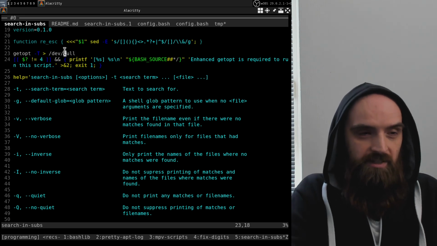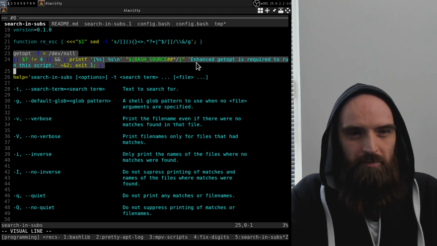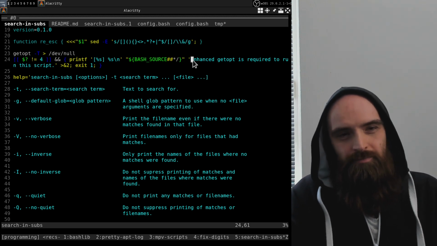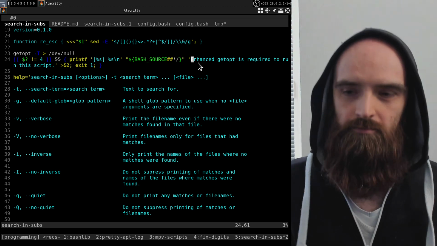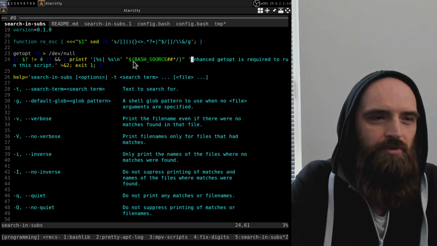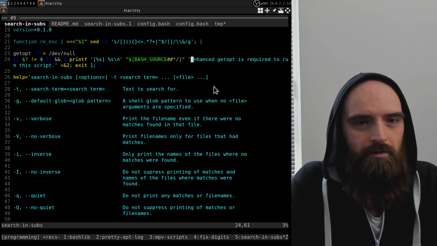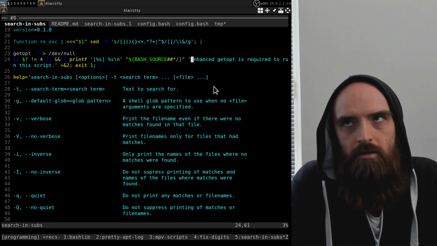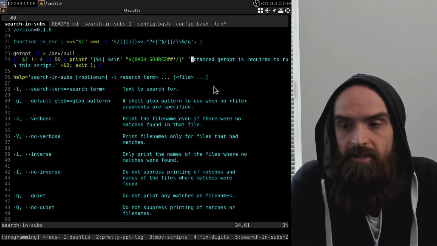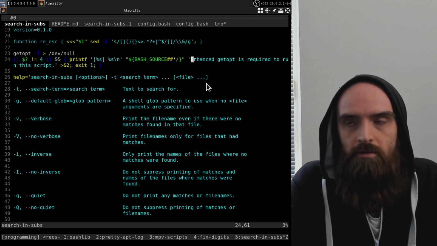But basically you need to put this thing at the beginning to check for the version of getopt, because older versions don't support all of the features, and you need to know that it's this enhanced getopt version. I installed Debian in August last year, and the enhanced getopt came with it by default.